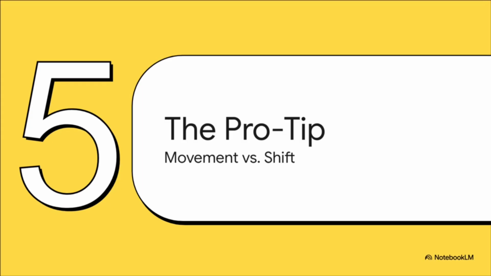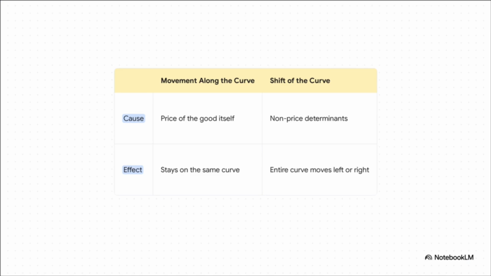Okay, phew, we have covered a lot of ground. We've talked about movement, shift, TIMER, ROTTEN. So let's just put it all together. I'm going to give you the ultimate pro tip, a final summary that's going to lock this whole concept in for good. Here it is, side by side.